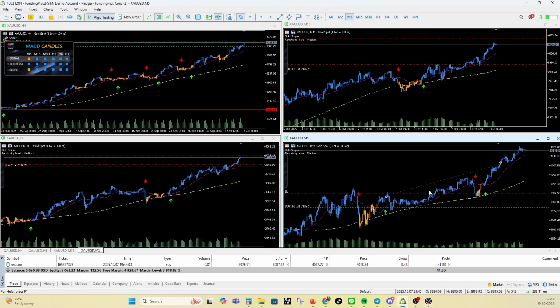Normally what I do is I do a low sensitivity setting on the M5, M15. I do medium on the H1, and I do high sensitivity on the H4. Okay, so that's how I do my settings, and this setting has made me very successful in trading right now.